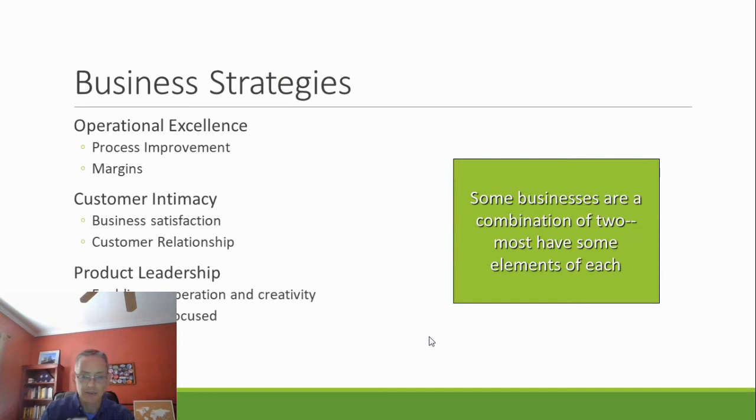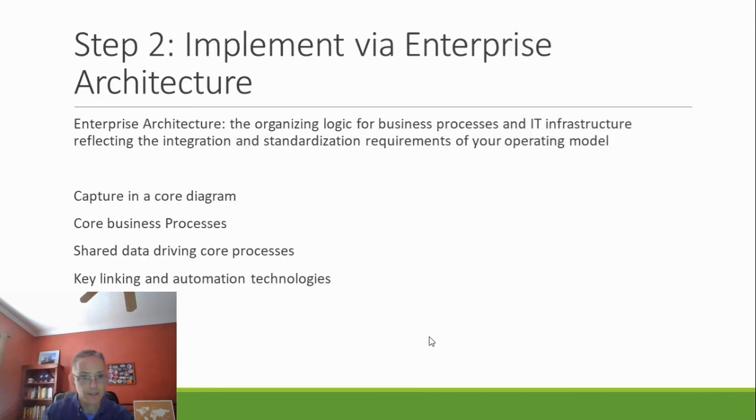Three main business strategies, and we've talked about this before. You can be operationally excellent, right? You can be customer intimate, or you can be product leadership. You have to pick one or two of those really to be successful. You can't do all three and have that be the driving force, because if operational excellence is your driving force, it's by definition going to get in the way of some of your customer intimacy and product leadership. You have to decide which one of those it's going to be, and then implement your architecture based on that.